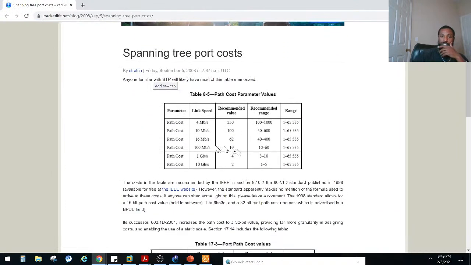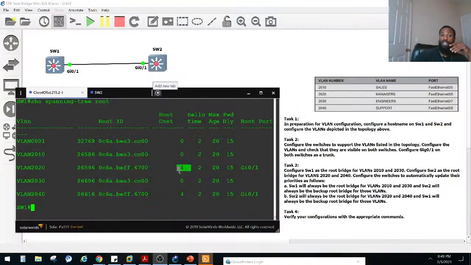So here's the costs for each one. We have gigabit Ethernet port. That's why the cost is 4, right? So that's a good point you brought up, Eric. But you notice right here where it says 4, that means it costs me 4 to get to the root. That's the value 4 to get to the root switch. The lower the value, the better. I mean, the quicker way to get to the root switch, basically. So if it was a 100 megabit, which is fast Ethernet port, the cost would be 19. So that's why the cost here is 4, because we have a gigabit Ethernet port there. That makes sense? Good point, Eric.